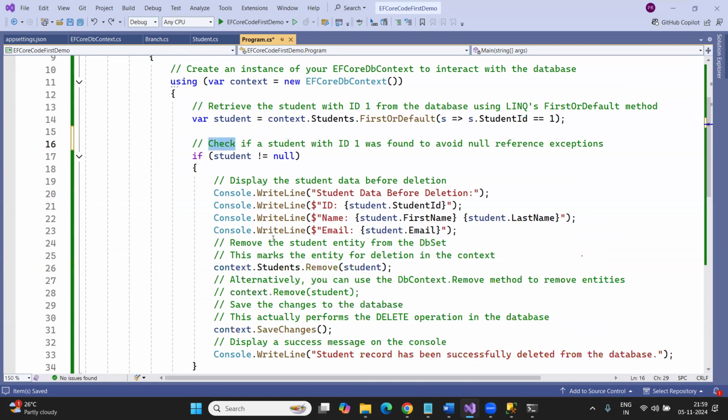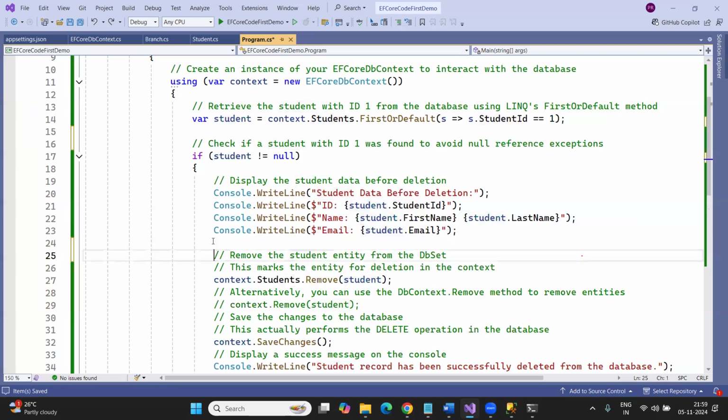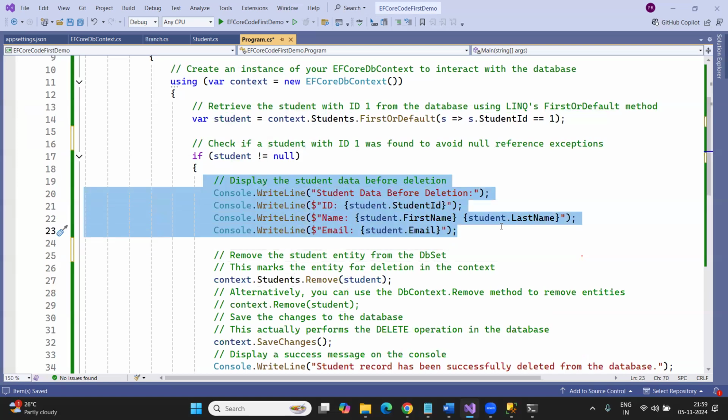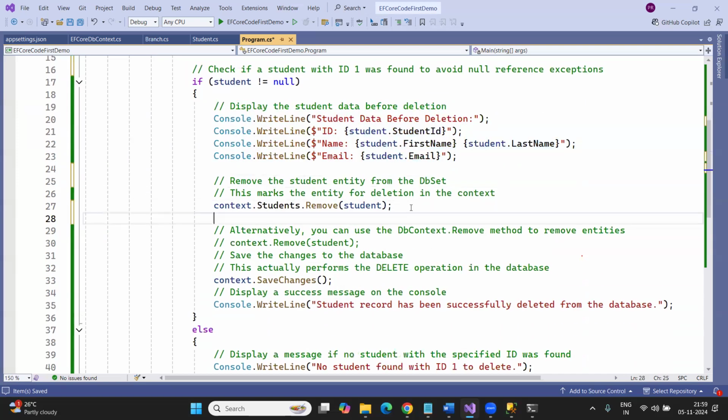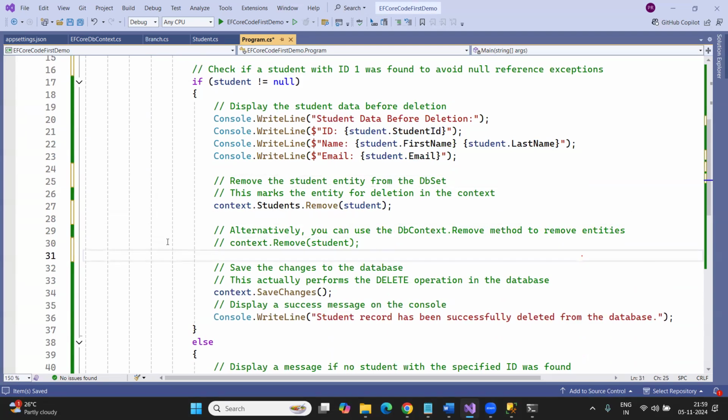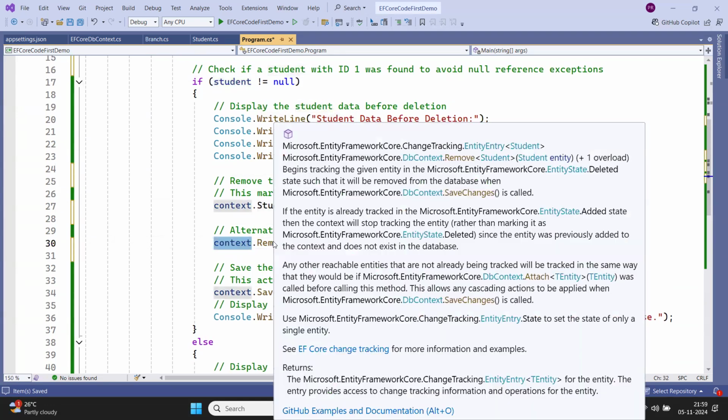So here I'm checking whether the student is available or not. If it is available, then the student data before deletion is what I'm showing here. And then I'm going to remove the student from the context object. Two options are there: the context.Students.Remove, passing the student entity you want to remove, or directly passing it to the context object's Remove method.